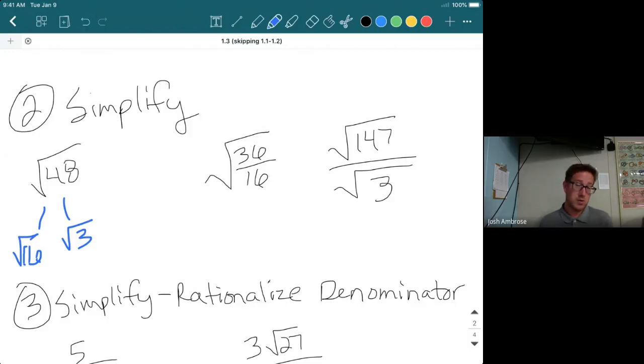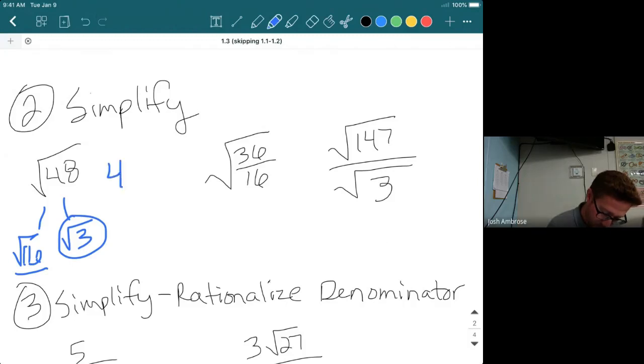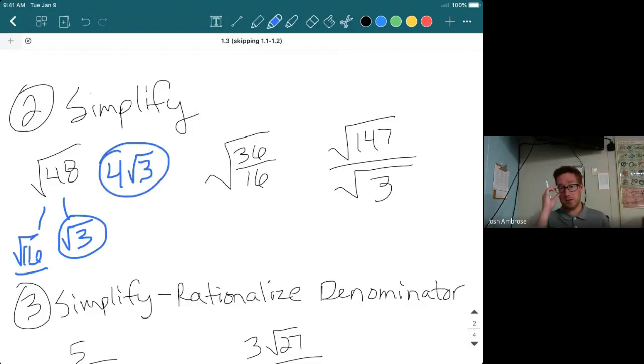Now, what do we do with this? What's the point of simplifying? What do we do with the 16 and the 3? Well, the 3 can't go anywhere. The 3 is a prime number. The square root of 3 does not work out nicely, so we leave the square root of 3. But the square root of 16 is a perfect root. That means you can actually do the square root of 16. The square root of 16 is 4. Then we just tag on that square root of 3 right next to it. And that's it. There's your answer.